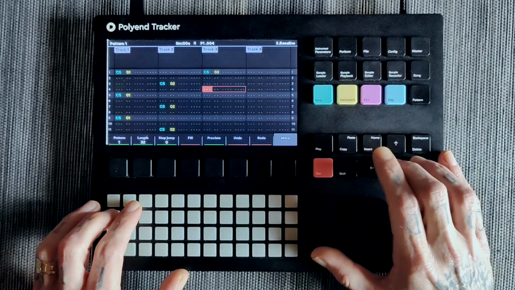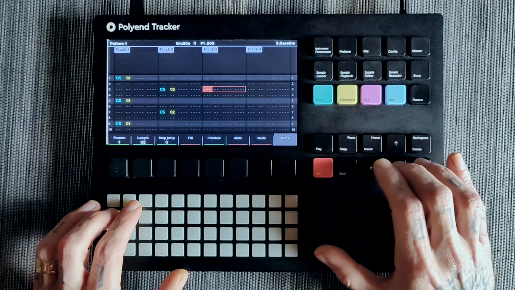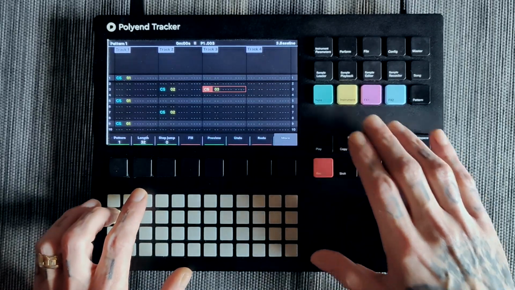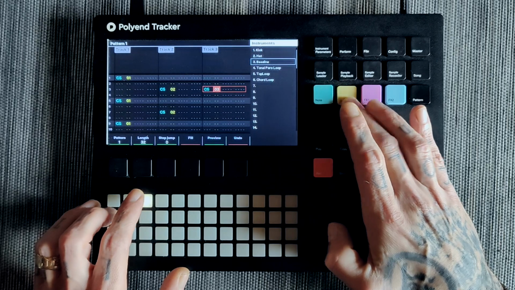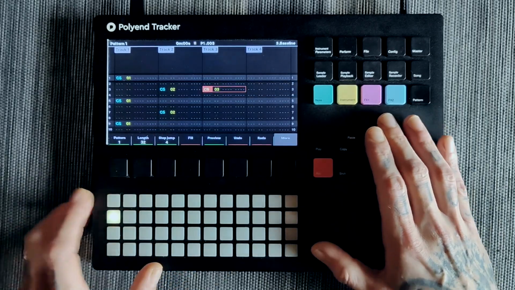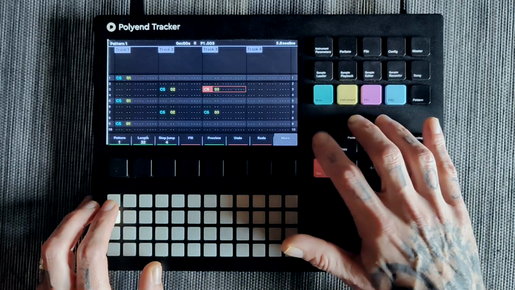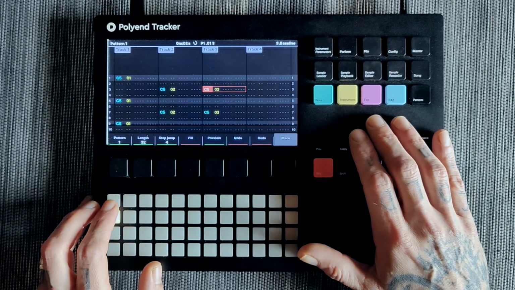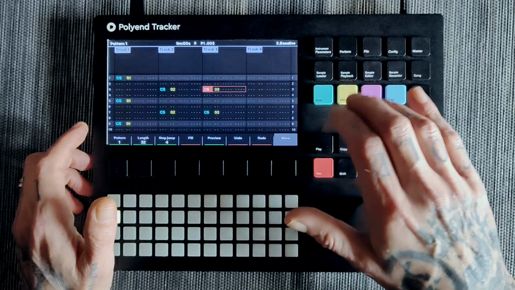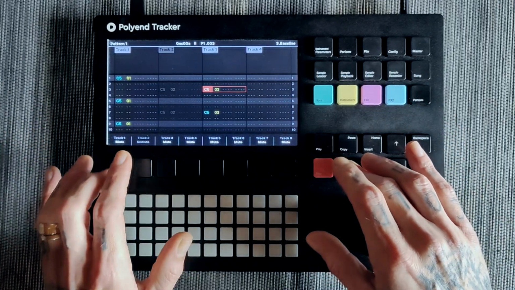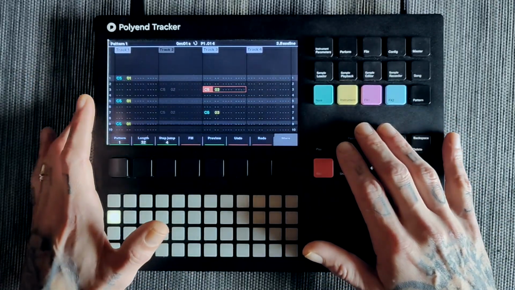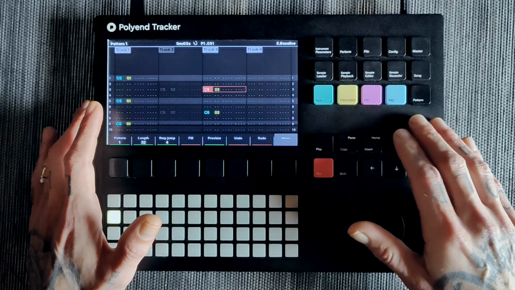Okay, first thing first, let's place some trigs, maybe on the upbeat. And on its own, it sounds like this. Let me mute the hat.